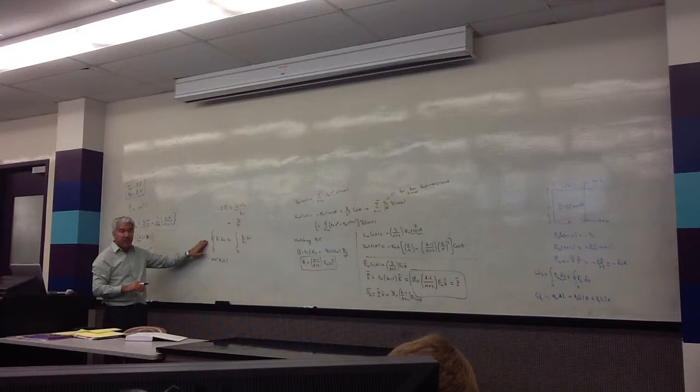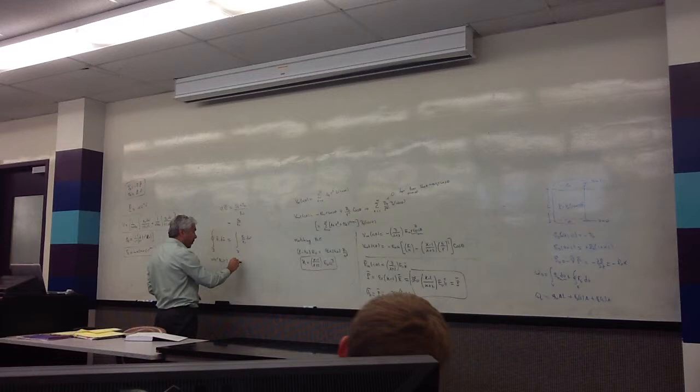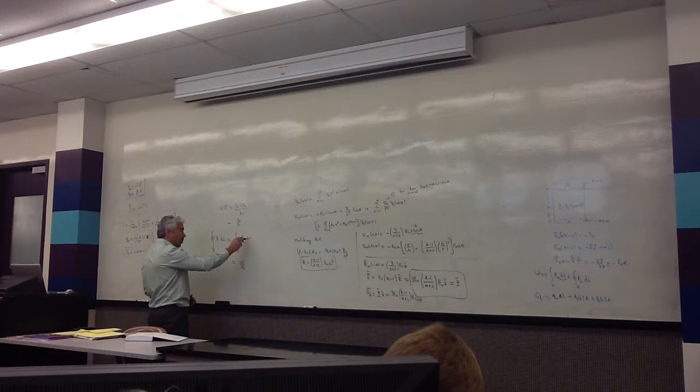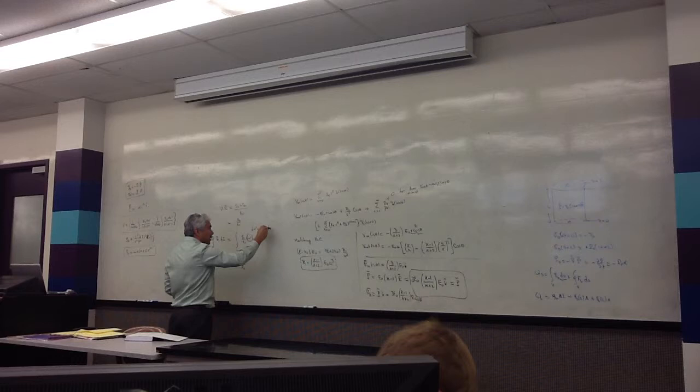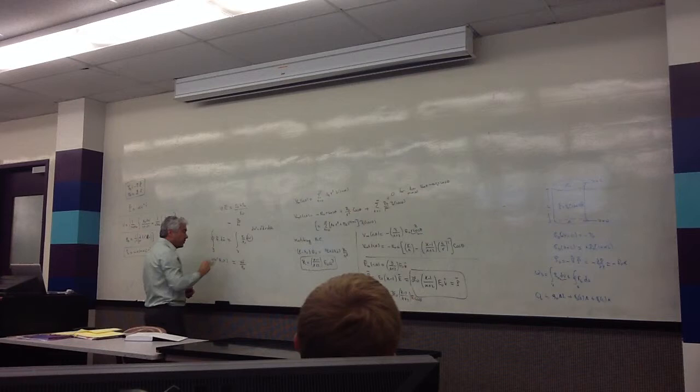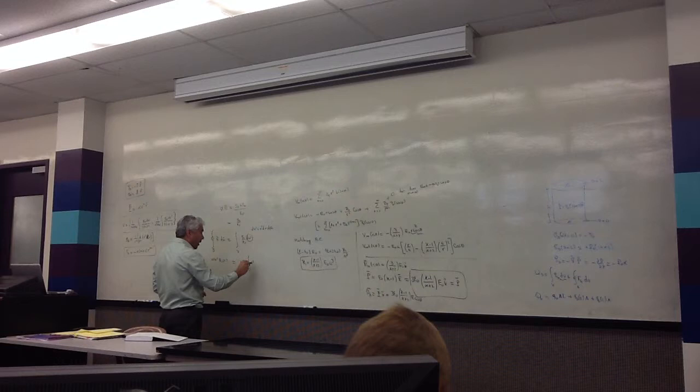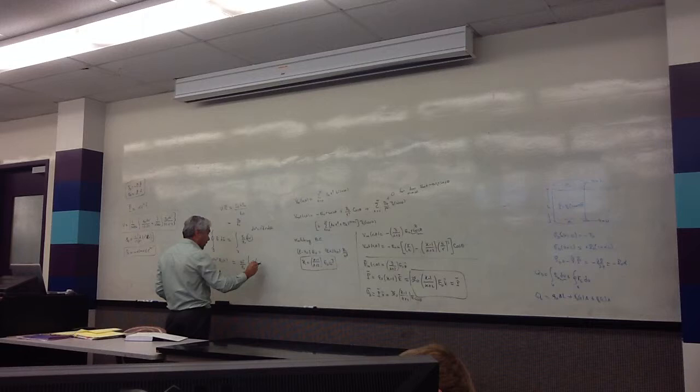On the right hand side, I have the integral over the volume. This is going to be 4 pi because it doesn't depend on the angle, over epsilon zero. Remember dV prime will be r prime squared dr prime d omega. So these are primes. So what is rho bound? Then this is equal to 4 pi over epsilon zero times the integral of r squared times my rho bound, which is minus alpha, n plus 2, r to the n minus 1, dr.